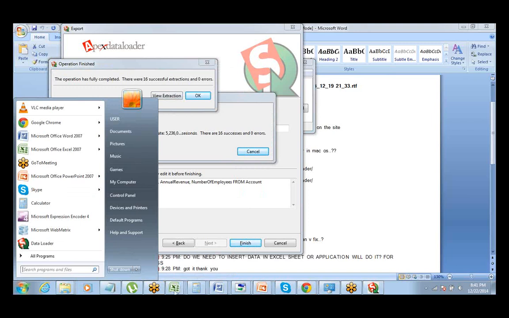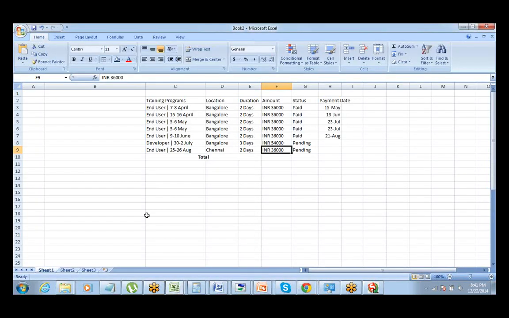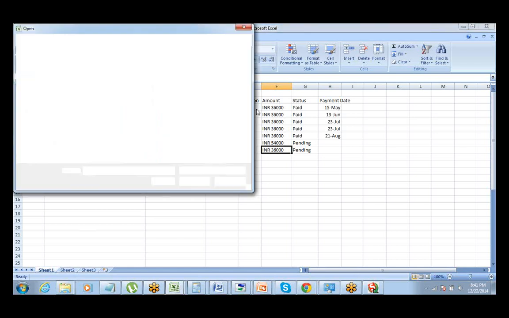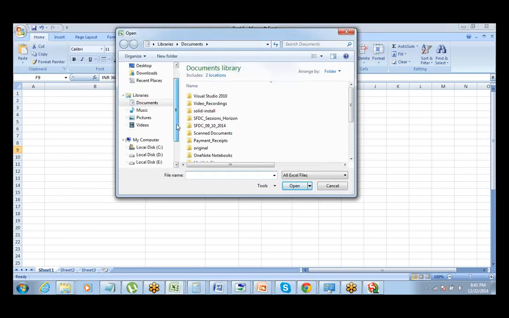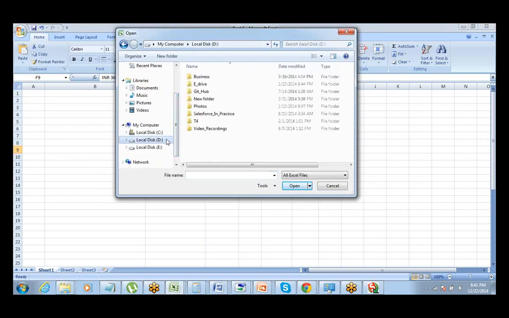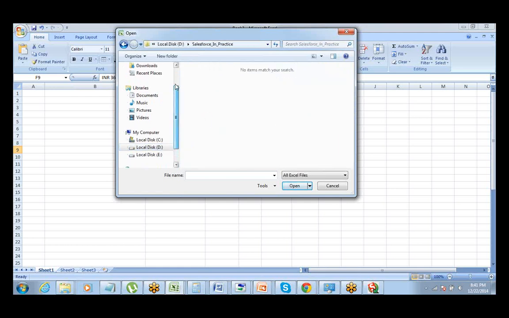Now let's go back and open that file, which is on the desktop.